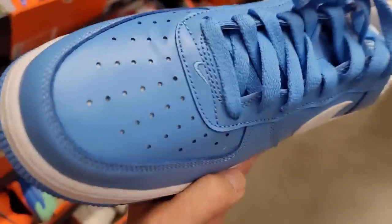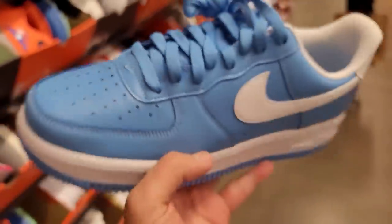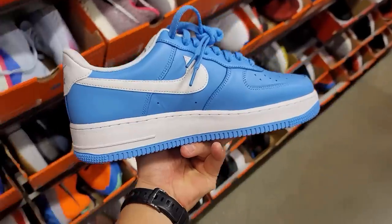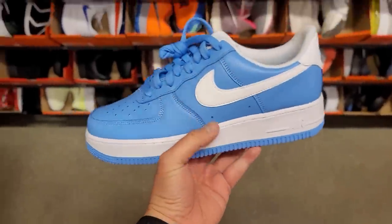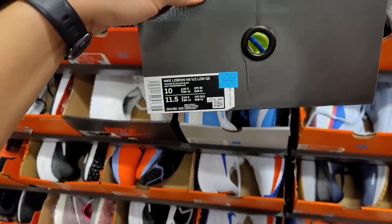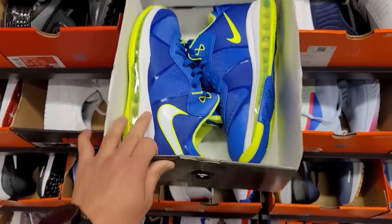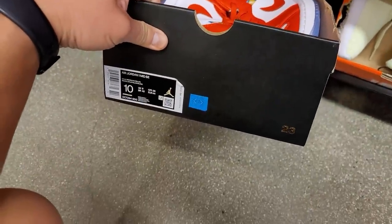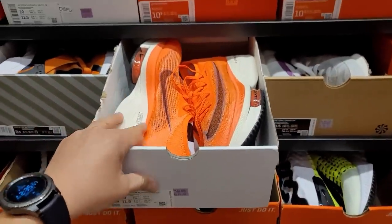Got Air Force One size 9.5, the University Blue. Got a crease on it already - tried it on one time and saw that it creases up really quick, brought it back. If this was made of some better material this would be ridiculous, but it's just all right. I think that's the steal of the day at $139.99 - these came out for $160, so that's about 20 off. Might have been $180, I don't remember.